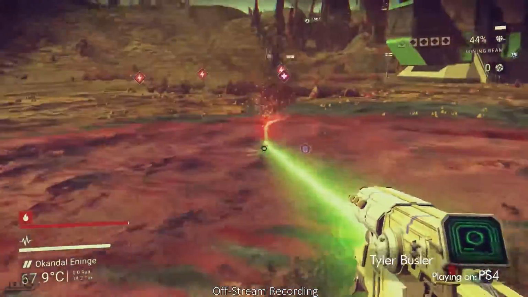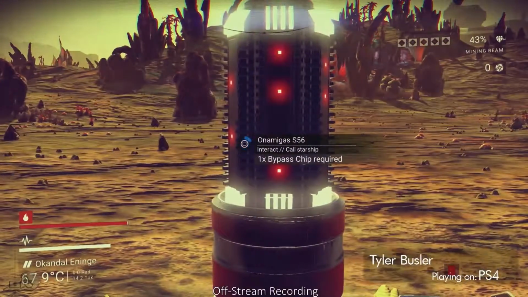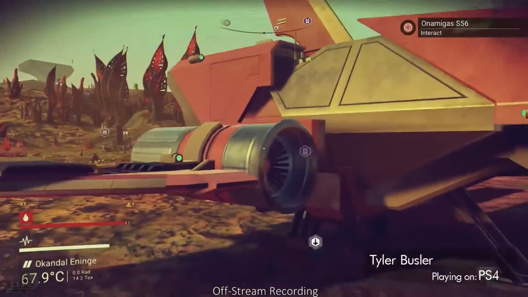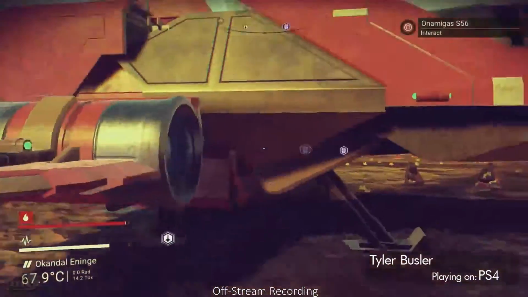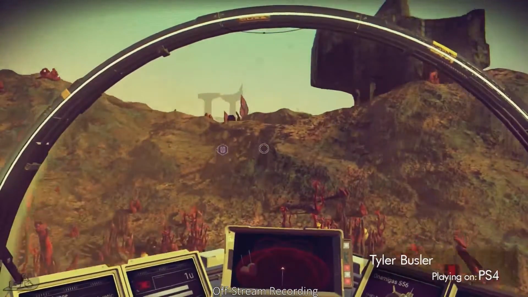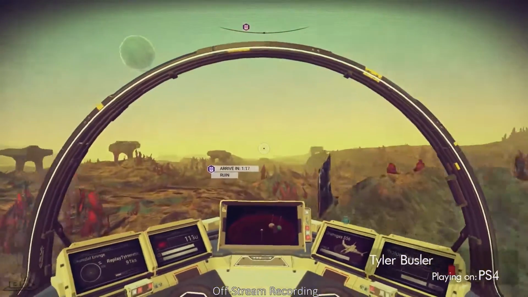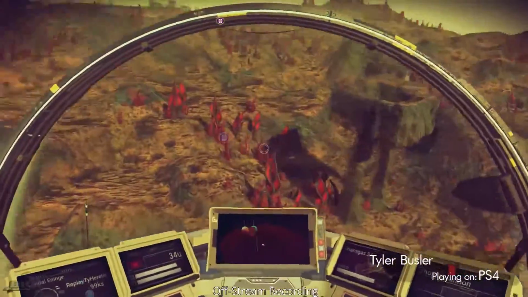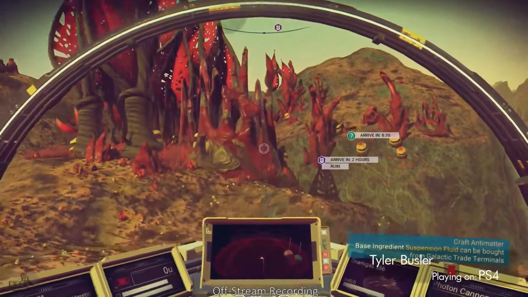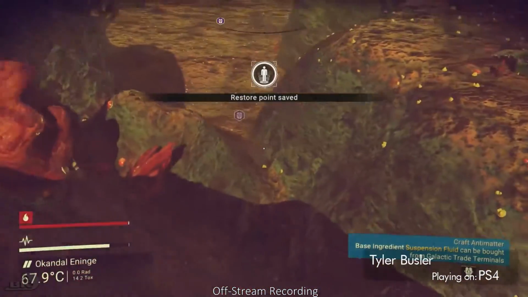Also, is this just... okay. Oh, it does that, okay. That's useful. If it didn't park my ship nearby, I mean. Okay. Let's go to this location over here first. It's a beacon, so... let's just park this. I wonder if there's even any water nearby. I doubt it.